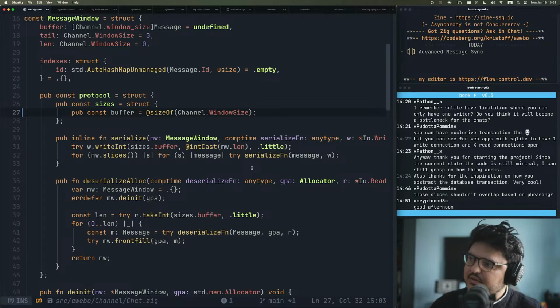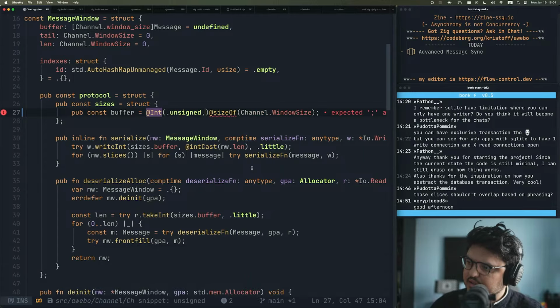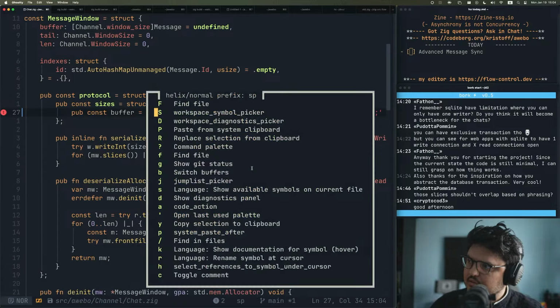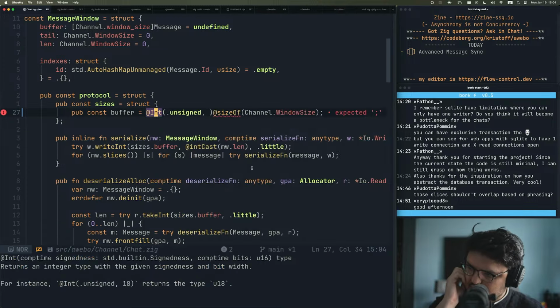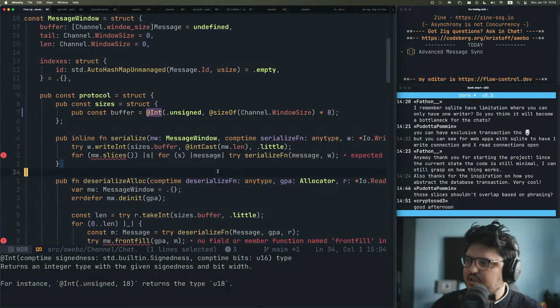I guess we need to make an int. Signedness. Unsigned. Comptime bits. Size of times 8. So this is it.